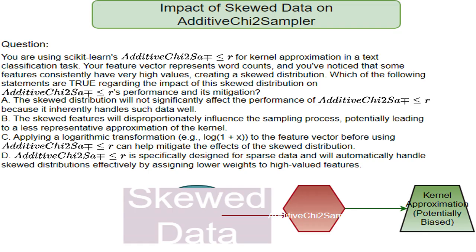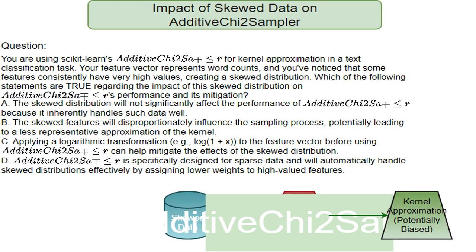I'm looking at situations where your data is unbalanced. Some values appear much more frequently than others. For example, in a text analysis, some words might be super common, while others are quite rare. This imbalance is what we mean by skewed data. This unevenness can significantly influence the results of the AdditiveChi2Sampler, making the results not quite reflective of the whole dataset. This is a scikit-learn tool that helps speed up calculations when dealing with large datasets, specifically those dealing with positive numbers, such as word counts in a text classification problem.